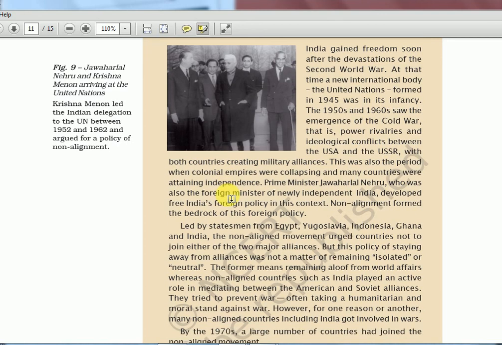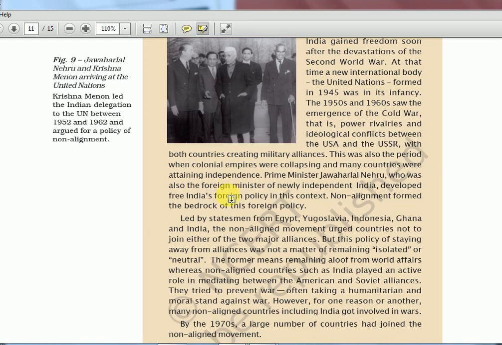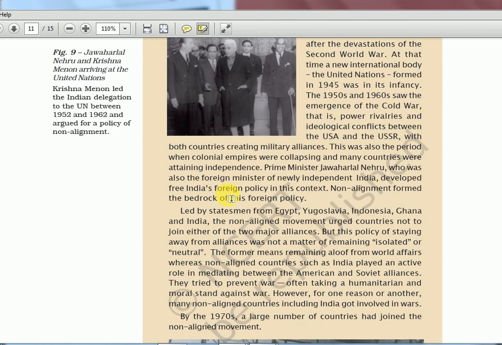In 1945 India was also part of the founding members, and then the USA and USSR became the two superpowers. The UK declined, and the Cold War started. It's part of world history. The Cold War started between the USA and USSR, and both of them started launching space missions and doing nuclear things. They were competing with each other, like who will go to space first, who will launch the first rocket, who will send an animal first to space, who will send a lady to space. So many fights and many things were happening.